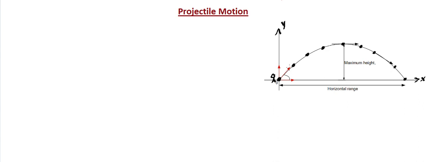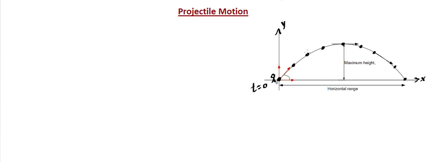Whatever dotted locations I have shown are the instantaneous locations of the object at different times. Let's say you have kicked this object at t equal to 0. Different times it will be located at different locations. That means at a particular moment it will be at a particular location. So let's say at this particular time, it will be located at this location and moving with a certain velocity.